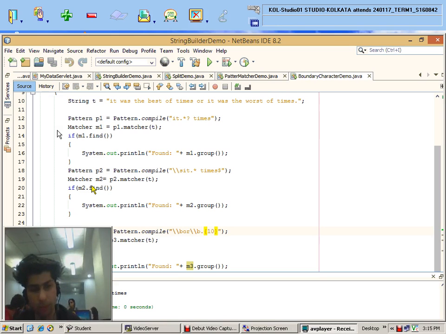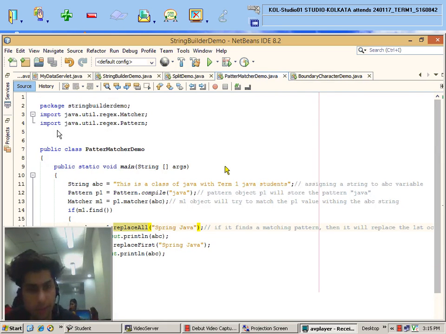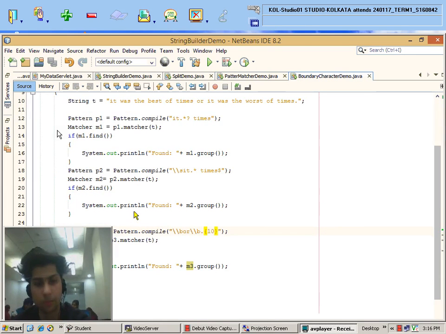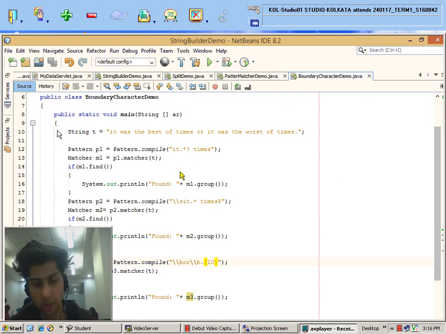Ma'am, I was asking about the previous program, the pattern one, B1. When you put the ID in place of found, first you compile the program, then you put the ID in place of found.